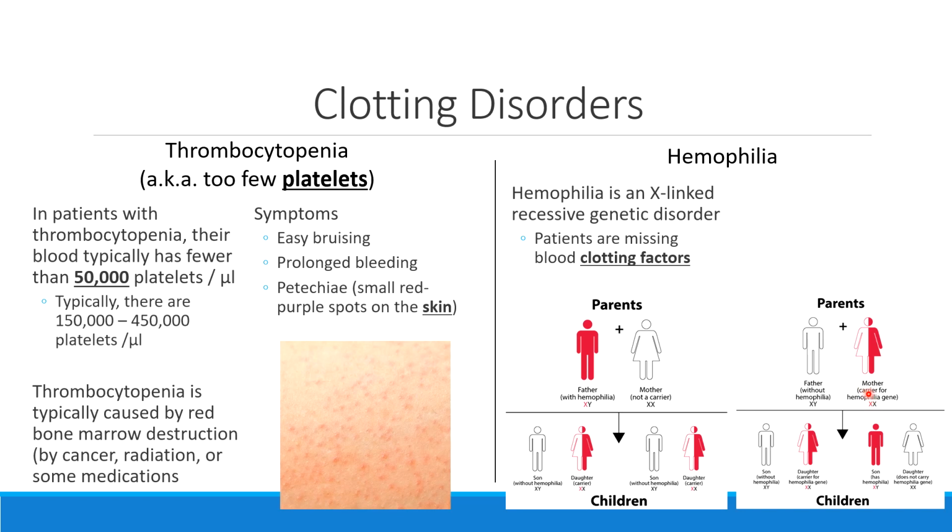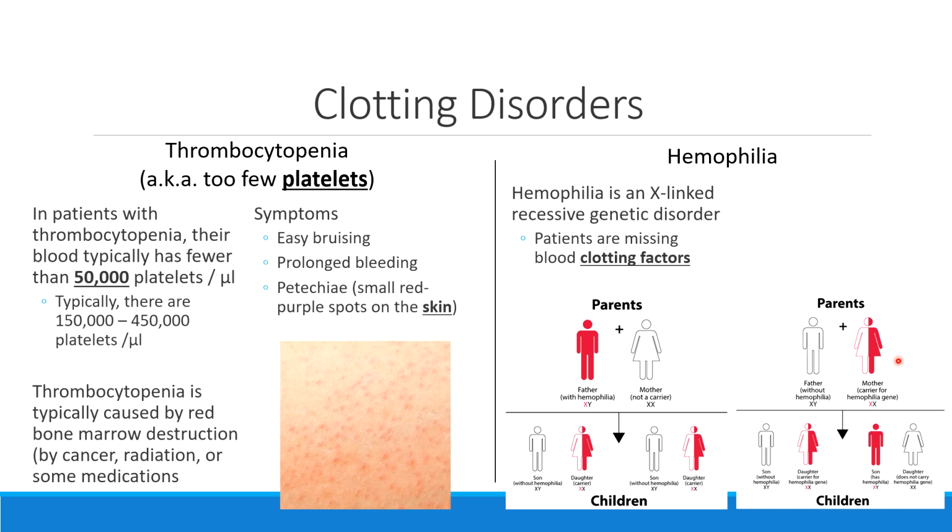But when we look at the inheritance pattern of these genes, let's say dad has the disorder, has hemophilia. When he reproduces with mom, he gives his X chromosome. His X chromosome has the gene for hemophilia. Dad gives his X chromosome only to daughters, only to girls. Based on that, they'll be what we call a carrier. They don't have hemophilia. Dad gives his Y chromosome to his sons, and they're completely unaffected.